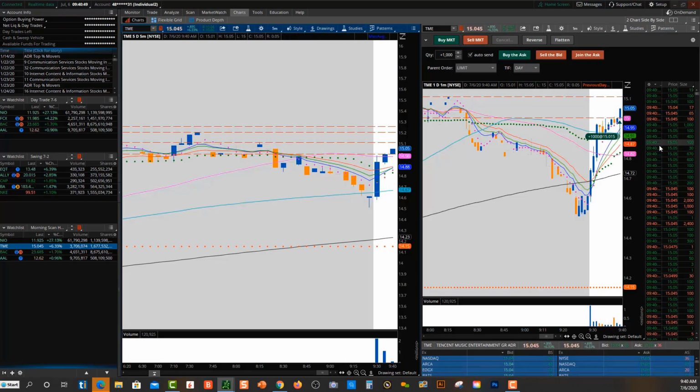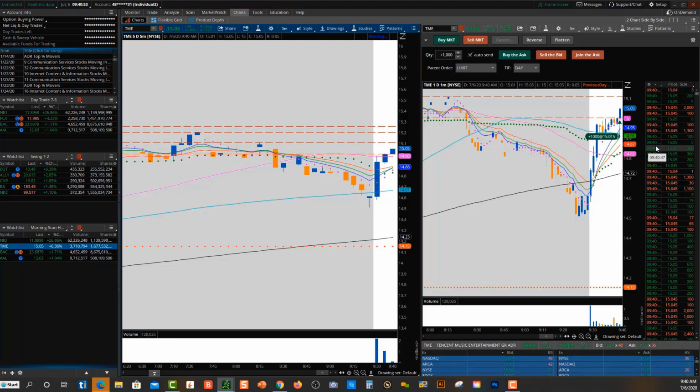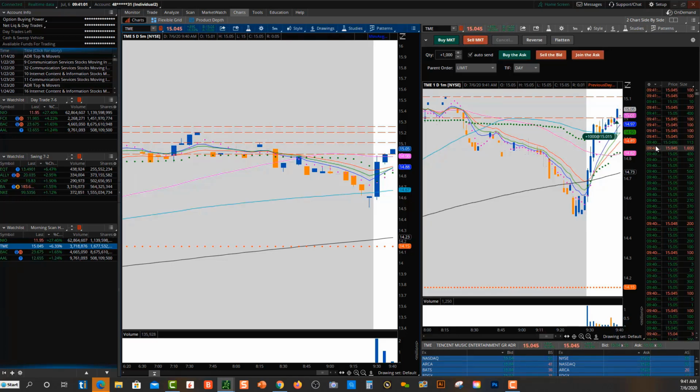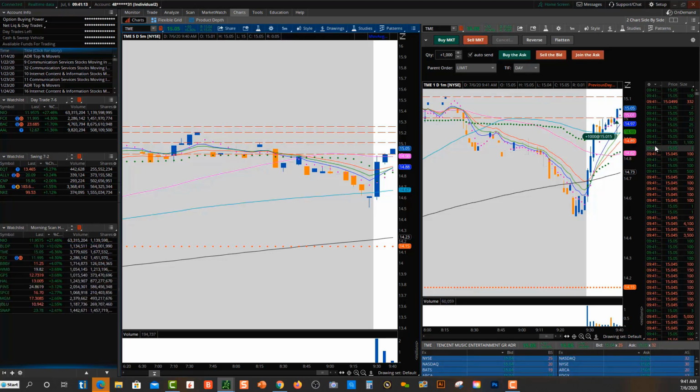Again, just trying to show you how to make some quick scalps. I'm doing this on not a large cap. It's a medium, higher float stock, a $15 stock. But this is the same strategy you would do on penny stocks. Just remember float is very important. The lower the float, the more the volatility. This is a higher float stock, which is typically less pumping or dumping.